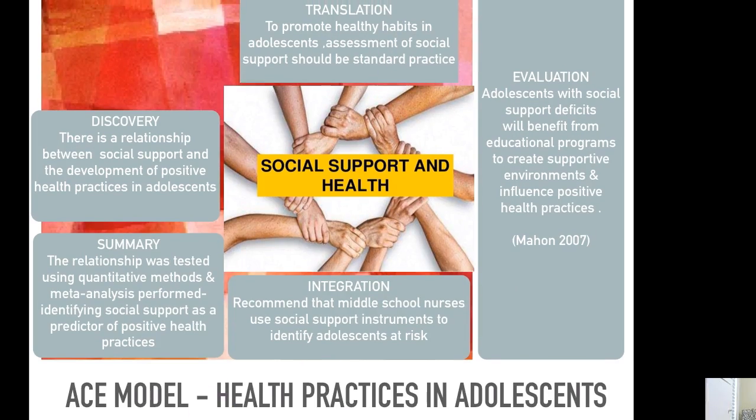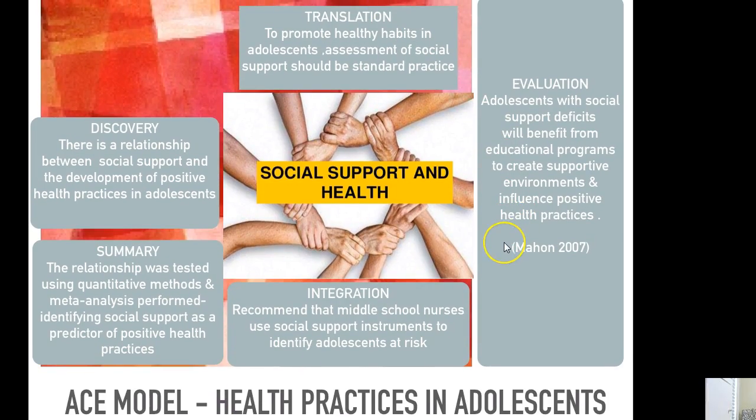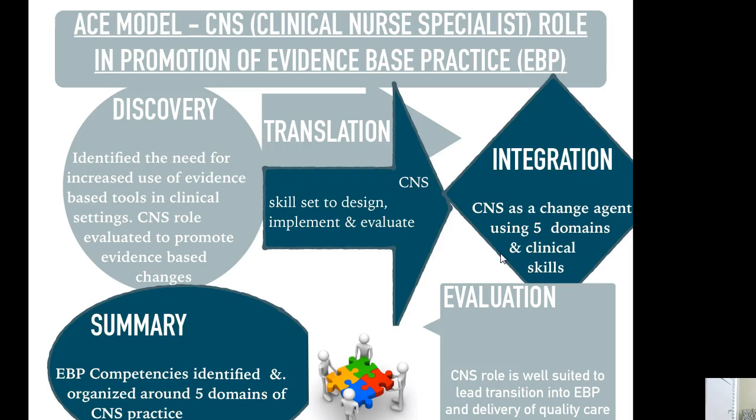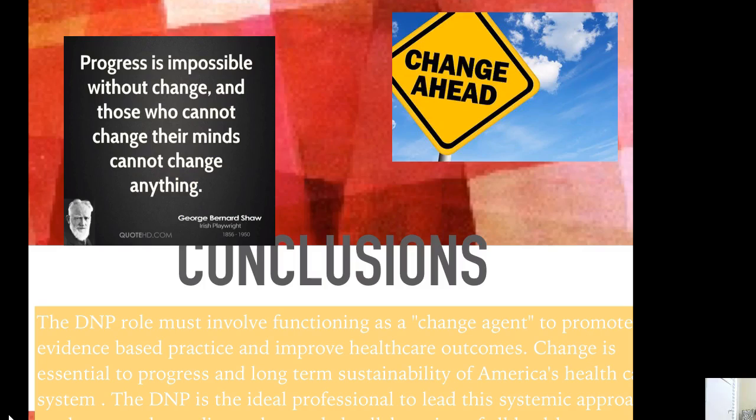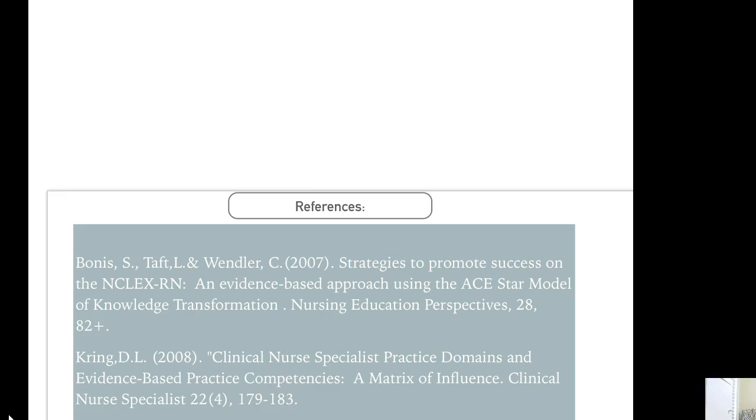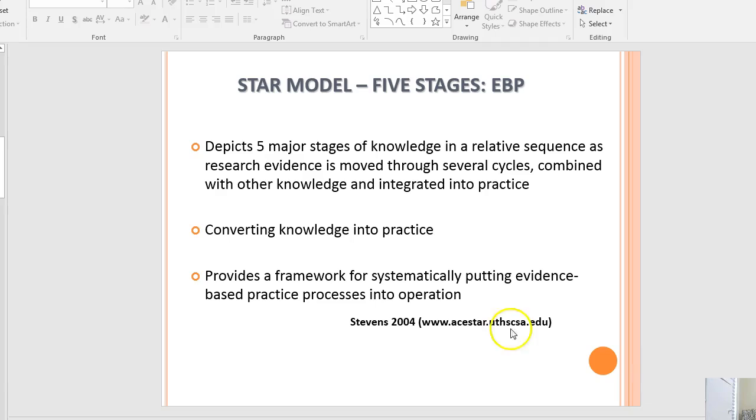Discovery of a positive relationship between strong social support and development of positive health practices was found. The A-STAR model was used to hasten a simulation of evidence-based practice and address barriers. Progress is impossible without change. The DNP is the ultimate professional to lead this change and transition to more evidence-based practice. Evidence-based practice is the key to providing quality care within our healthcare system. All right, so that sums up the A-STAR model.